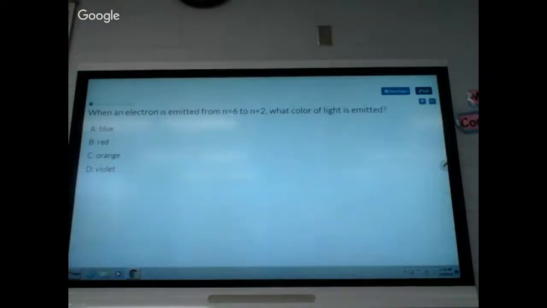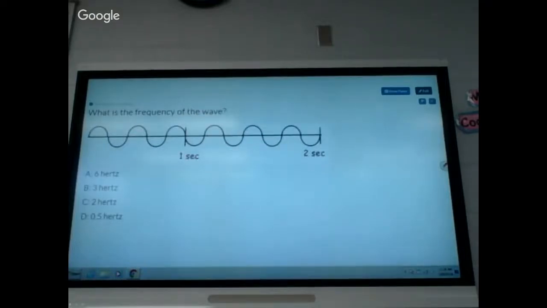All right, so we've got 11 right and 6 wrong. So when you look at that, n equals 6 to n equals 2 gave you what number? 14. 14 gives you 4.1. 4.1 gives you 5 legs. All right, last one.